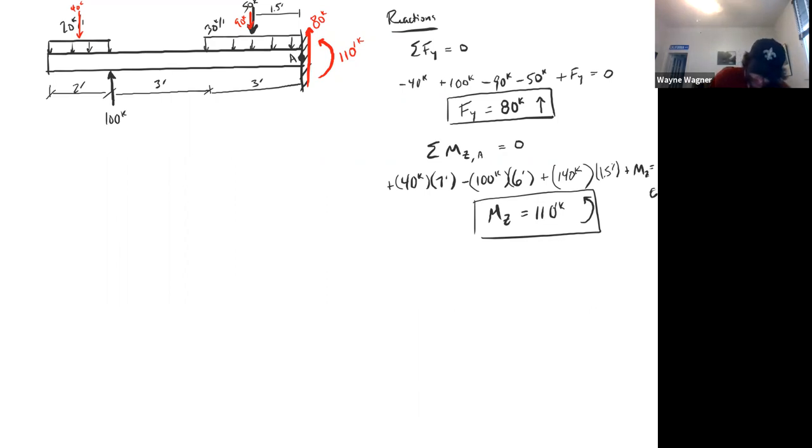Okay, and then we're going to erase these over here because when drawing our shear and moment diagrams, we can't treat them like it's a single force, because now we're looking at what happens in the internals of the system. So we have to treat it like something more. Okay, so we're going to do, again, rulers help this out tremendously. So we'll go like this.